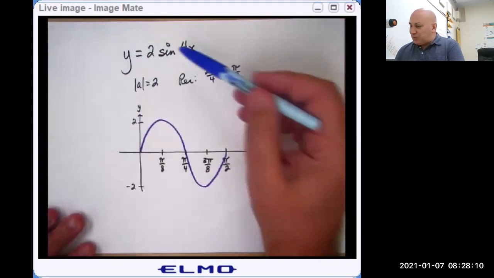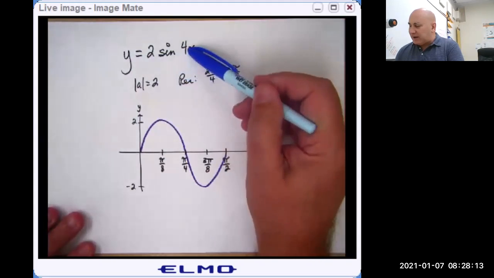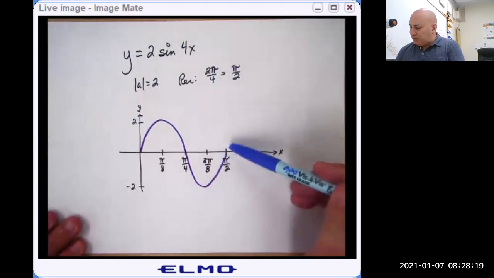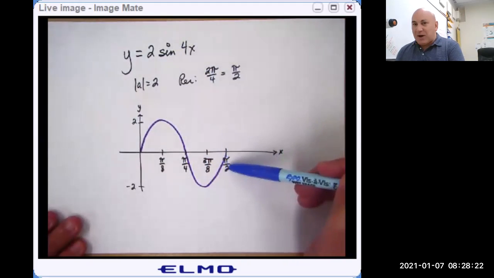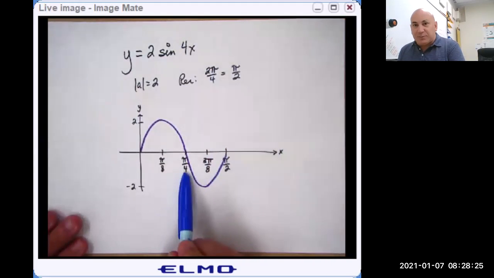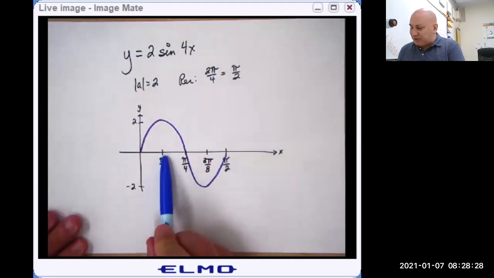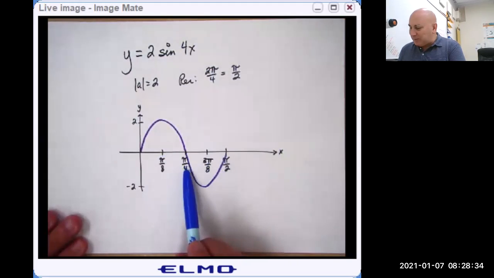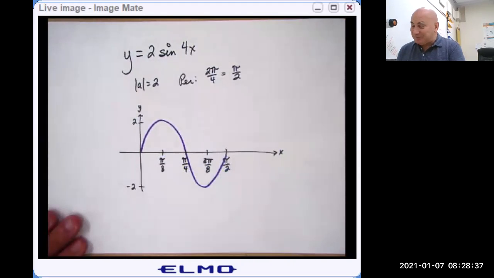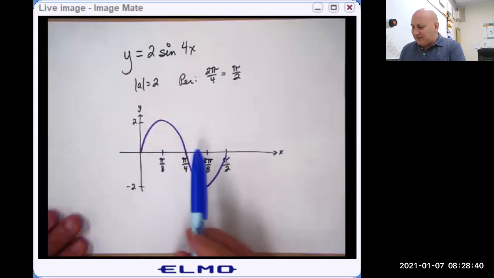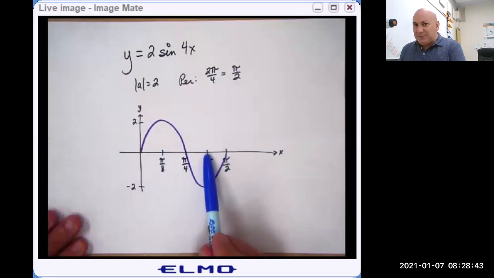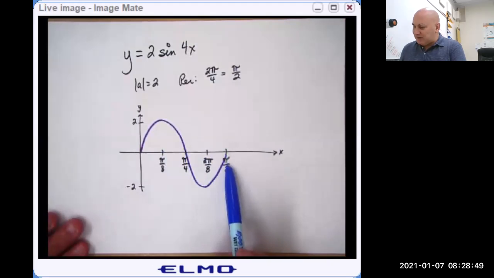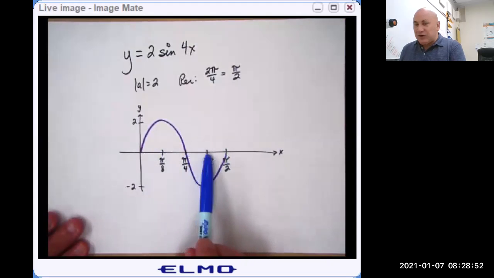Here's y equals 2 times the sine of 4x. So instantly I look at the period. 2 pi over 4 is pi over 2. So I drew a tick mark at pi over 2. Then I cut it in half, which is pi over 4. Cut that in half, which is pi over 8. This isn't pi over 3 in here, folks. Halfway between pi over 4 and pi over 2 is not pi over 3. So this is 1 pi over 8, 2 pi over 8, 3 pi over 8, 4 pi over 8. So cut this in half and then half again, and then you can label your marks.